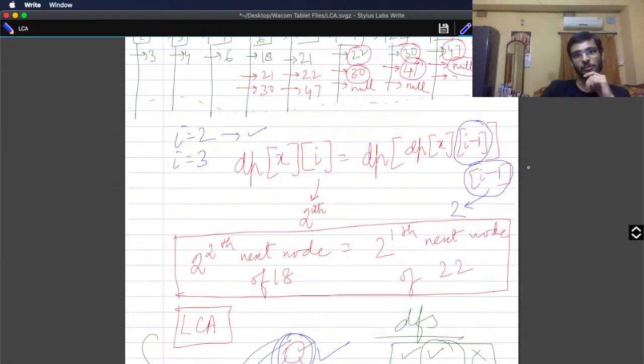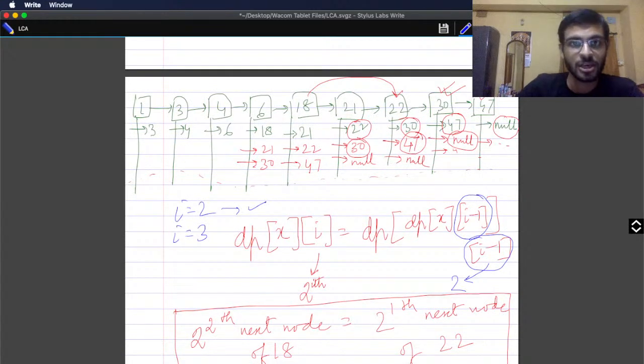So it becomes pretty easy. Over here you could have also started from here. You could have said we are first forming this and then we are forming what? Then our 2 to the power 0th next elements, 2 to the power 0th next, which is 4. This is going to be 2 to the power 1th. And then we can form for all of these. It will reach over here. It will reach to 4 and its element it is going to copy over there. It is going to reach 6 and 6th next element, which is 18.